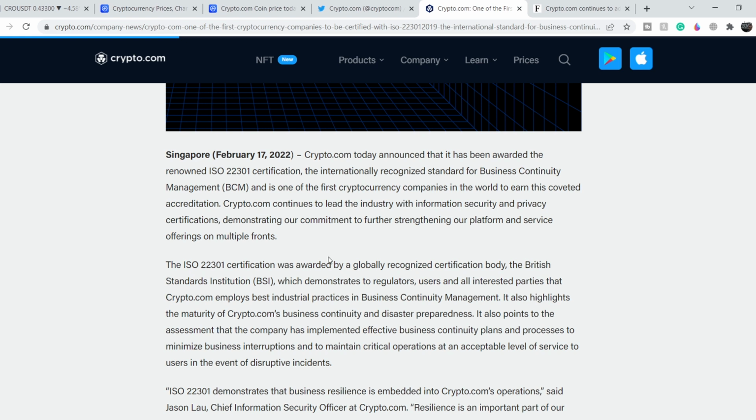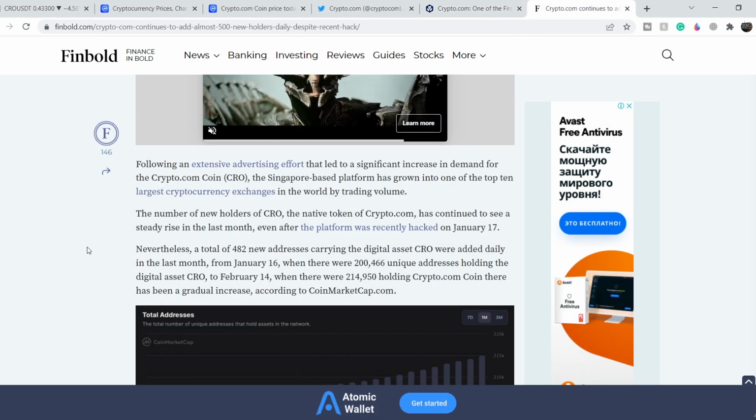And I have to say that this news is up to date, because you all know that about a month ago, on January 17th, they had a hacker attack that was quite successful, and definitely it was a negative sign for the security itself. But all in all, they have made a lot of improvements during this month in order to improve their security level, and this is the next level of these efforts. So, let me show you right here on finbolt.com.